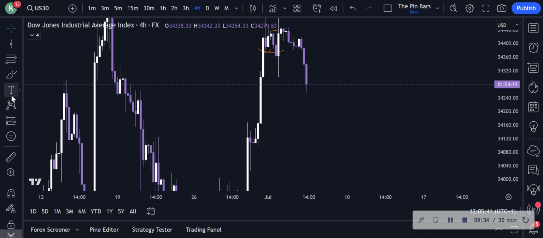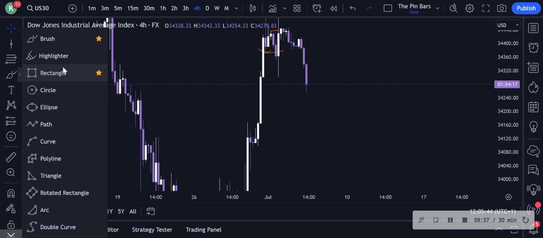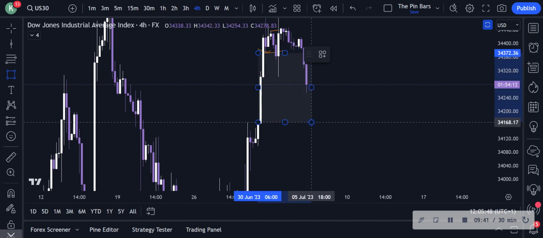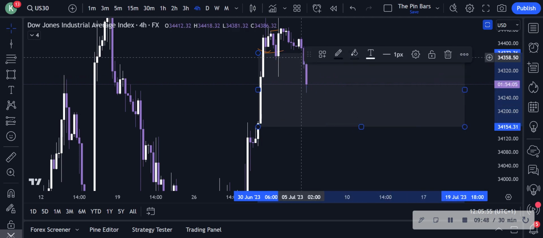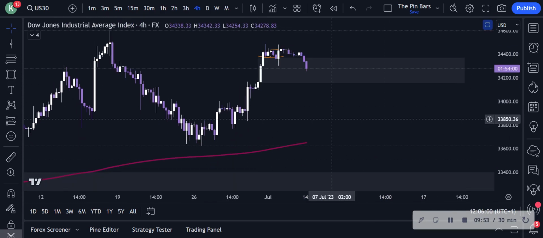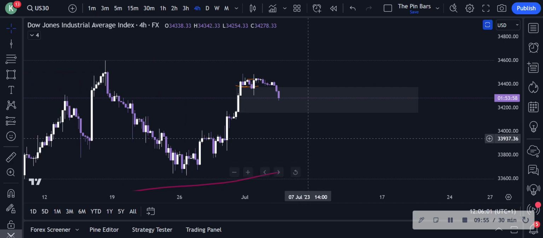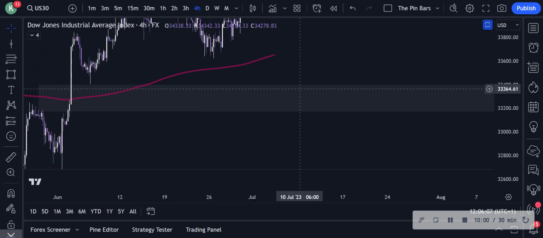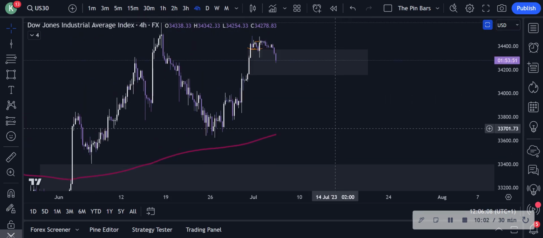So if you guys can see, I'm going to draw, clearly, we had a fair value gap all the way. We can even draw it here. I would just draw this. You see, this is a gap. So it has come into the zone. This has filled it up, so there's no gaps here. So I would just be very mindful where we are heading to, because obviously we had a fair value gap right there, so price could come right there. However, there's a whole lot of liquidity here. There's a whole lot of liquidity at this area.